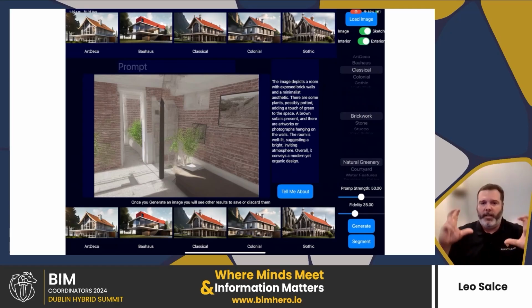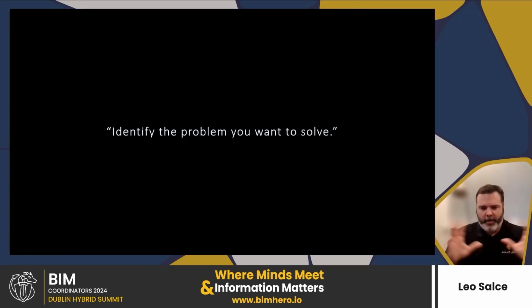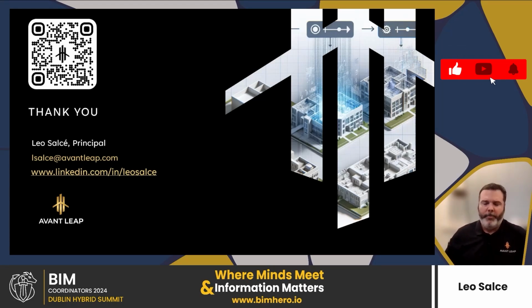Just another thought about using AI beyond just generative AI: it's another kind of inspection check. That said, there's a huge potential for combining digital twins and all the different processes in between. But it starts with identifying the problem that you want to solve. In the end, it's identifying what you want to solve and then defining the process from there. So it's a lot of information in a very short amount of time, but hopefully that provides more insight. Thank you very much, and I appreciate your time.